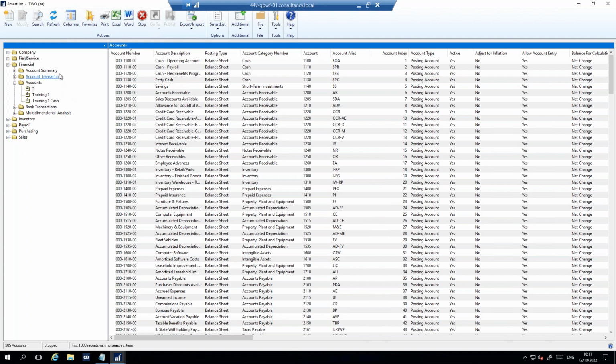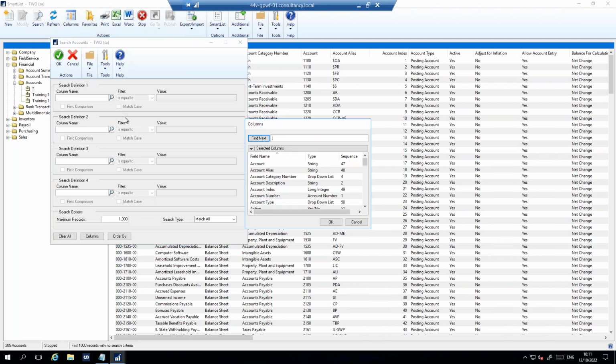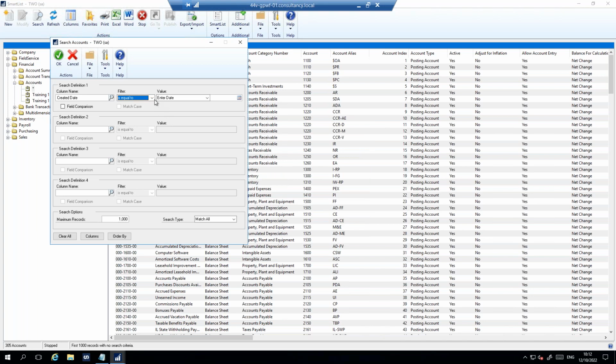Another change they have made to Smartlist is in the search options. So when you pick a search field now that has a date, let me just go find a date in here. You have always had, and these haven't changed, is equal to, is between, is not equal to, is greater than, is less than. But under the values now, as well as the enter date and current date, there's been a number of these before, so beginning of week and beginning of month, but they've added in beginning of quarter, end of quarter, beginning of calendar year, end of calendar year, and so on. You have prior month, next month. So there are far more date options than you actually having to go in and set, say, a month end date every time.